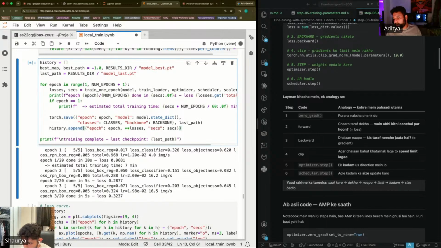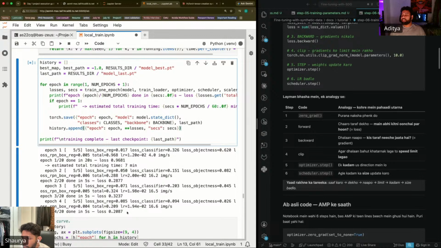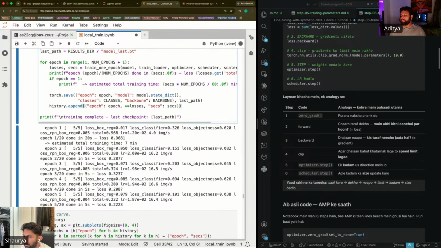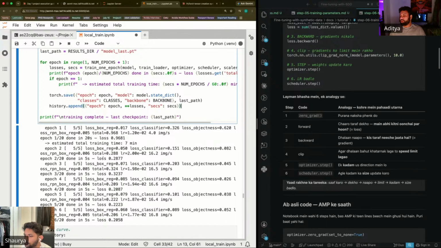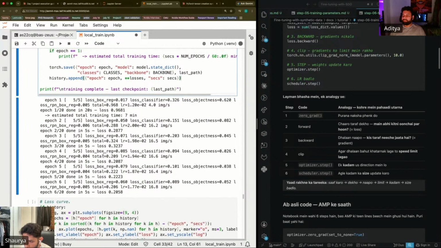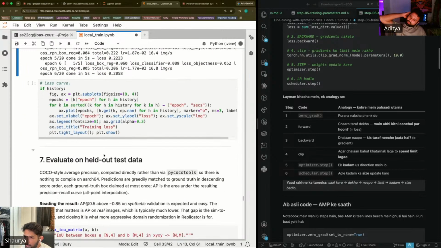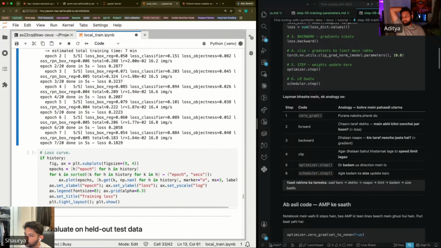If we take a look at our loss, the initial loss was 0.96. And by the second epoch, we learned a lot. By the third epoch, okay, it increased and it's now decreasing. So we are closing at around 0.22, 0.20. So it should not take 7 minutes. I think it will be done in 2 minutes.